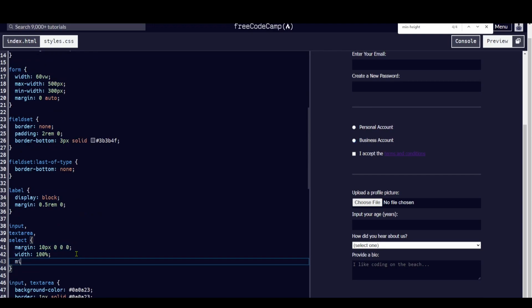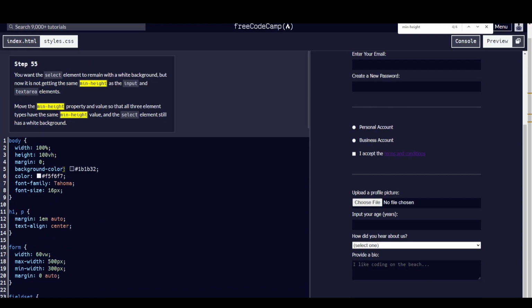Just add minimum height with what? 0 pixel? Select element still has a white background. I don't know what he's talking about.